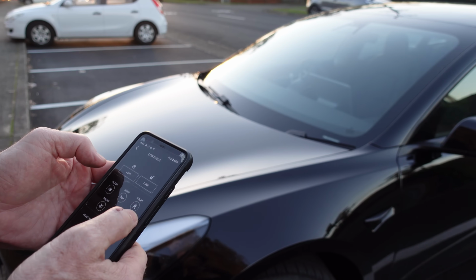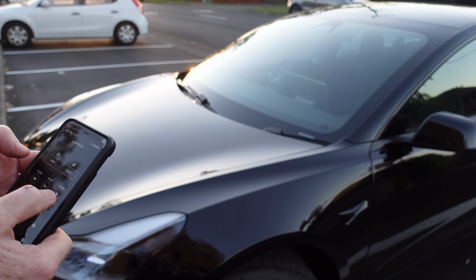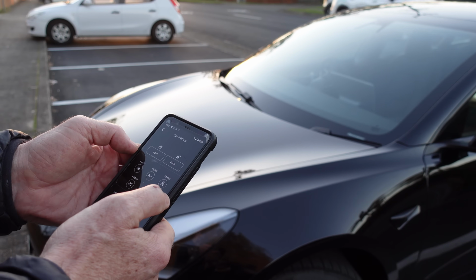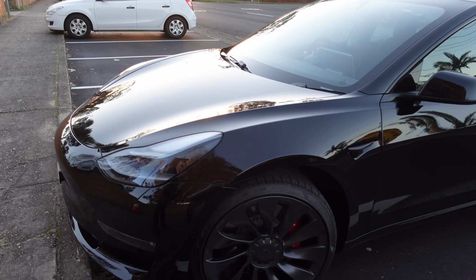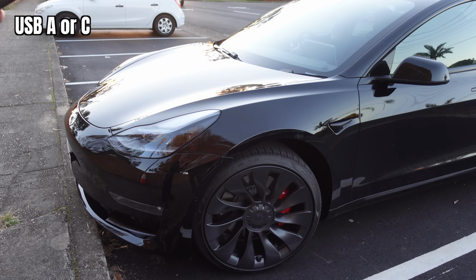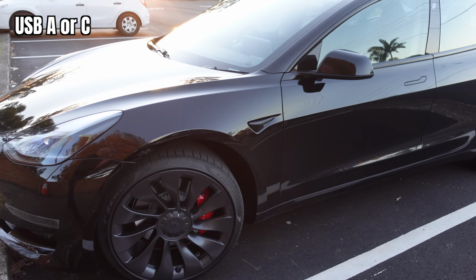What's start do? If for some reason it's not connected to your car, you can actually remotely start the car from the app. Right, okay. Then you've got open the front, open the trunk, and you'll have to set up Sentry mode, of course, as well. Yes, I believe I'll have to buy a USB that's appropriate. Is it standard USB-A? USB-A, yes. It does come with the USB-A in the glove box. I'll show you in a second. Does it? Yeah. Oh, there you go.